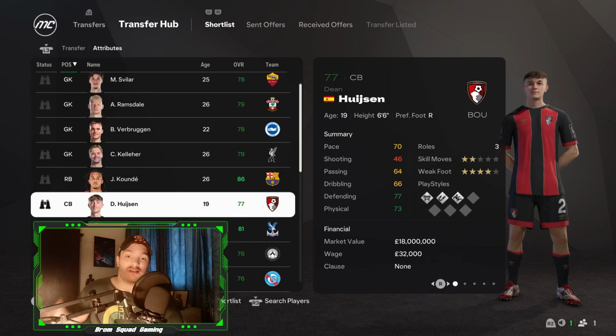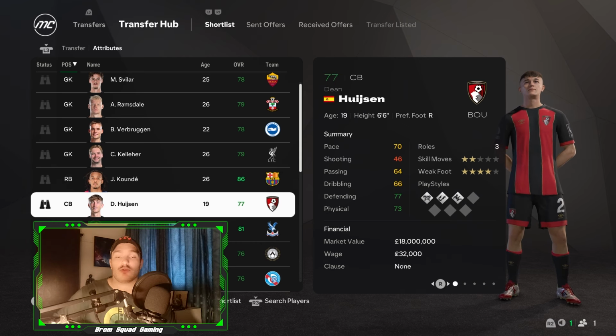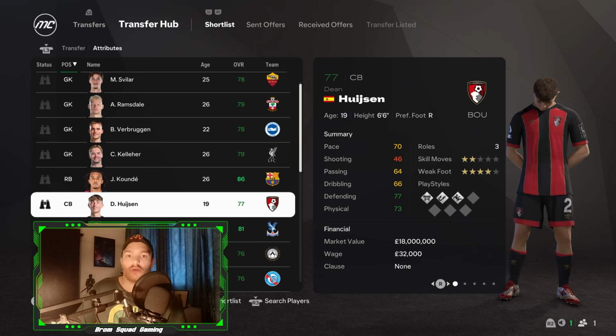And then there's Bournemouth's Dean Huijsen, who has been linked with various moves to Man United, Bayern, Chelsea, Liverpool, but also to Real Madrid.